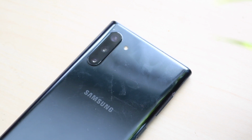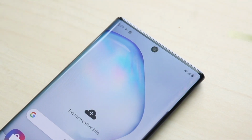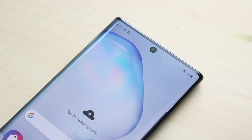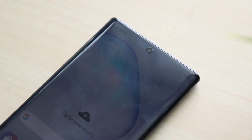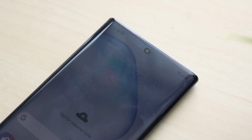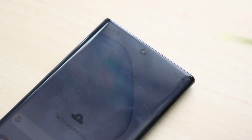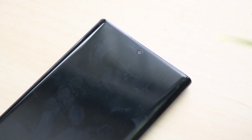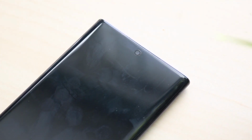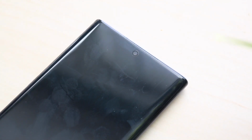Now ending it off with the battery life, we have a 3500 mAh battery on this thing, and this is one of the weirdest things about it because the Samsung Galaxy Note 9 had a bigger battery, and I don't know why they decreased the size of the battery. It didn't really make much sense, but you have the capability of doing reverse wireless charging, which is really cool on a phone like this, so I think that's honestly one of my favorite things about it. The battery size is pretty average for the most part, but like I stated, you can get by throughout a day probably, but it's still very weird that they didn't increase the battery size like they have done with the S lineup, year after year.